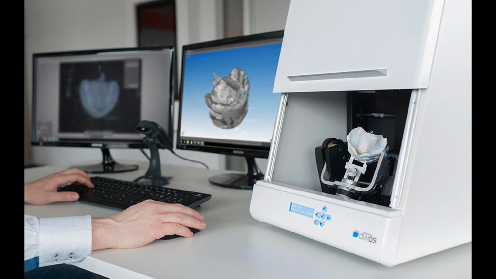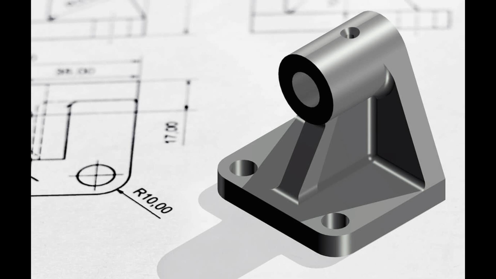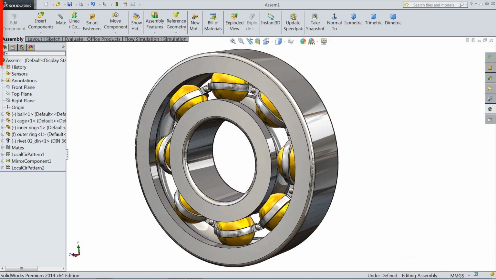The topics discussed in this course are Fundamentals, which introduces design concepts, SolidWorks terminology, and provides an overview of help options. The next topic is Parts. In this lesson, it demonstrates design methods, tools, and features commonly used to make parts.